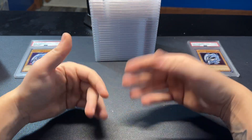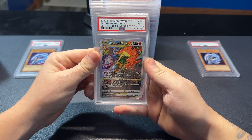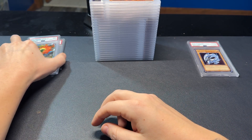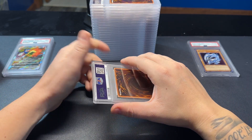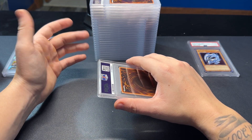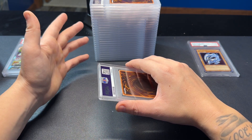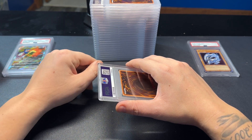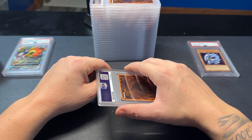Back in 2015, I started getting back into YuGiOh. I started buying sealed product, buying stuff like Legendary Collection. Then these tins came out, and at the time it was like the first reprint I had ever seen of the Starjet Kaiba Blue Eyes artwork, which has always been my favorite. When that came out, singles of that card were selling literally for like one to three dollars — you could get one for 99 cents with free shipping.